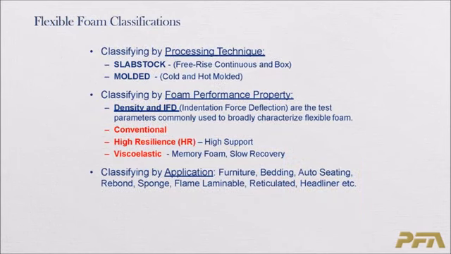So flexible foams can be classified in a number of different ways. The first is primarily the process by which it's made, whether by a slab stock or a molded technique. It can be classified by some performance property. Typically, the two main performance characteristics are density and IFD, which is indentation force deflection, how much force it takes to compress the foam. Three main classes of foams that we'll talk about are conventional foam, high resiliency (HR), or viscoelastic or memory foams. Some people also classify foams by the end use application as well.